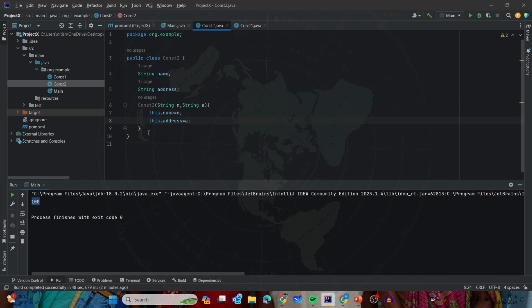Okay, now I have created the parameterized constructor in this.